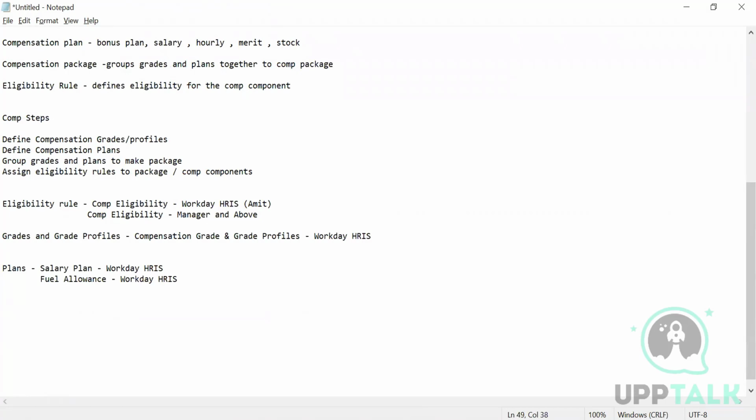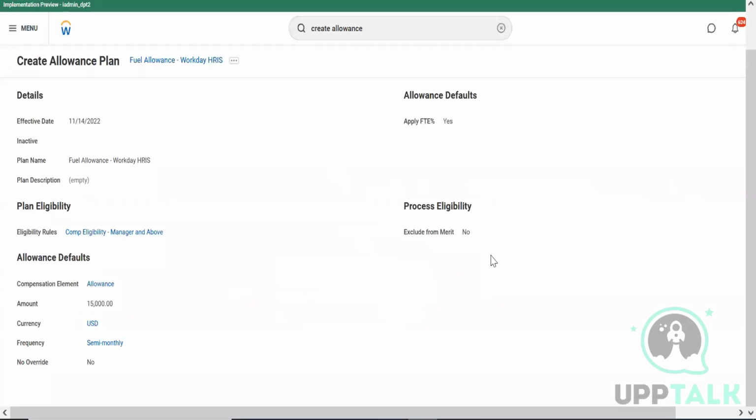Okay. Now what is the next thing that we need to do? We have plans. Similarly, you can create other plans also, like bonus plan or stock plan, merit plan. You'll have similar options when you create them.